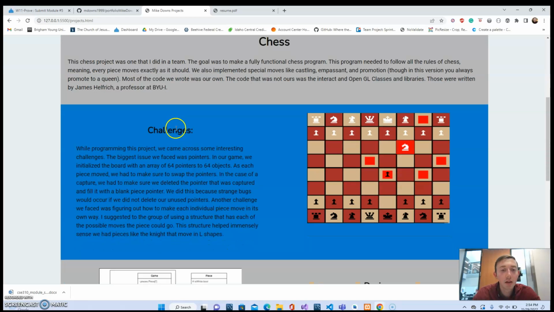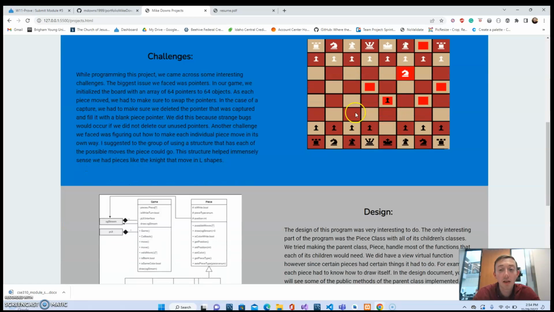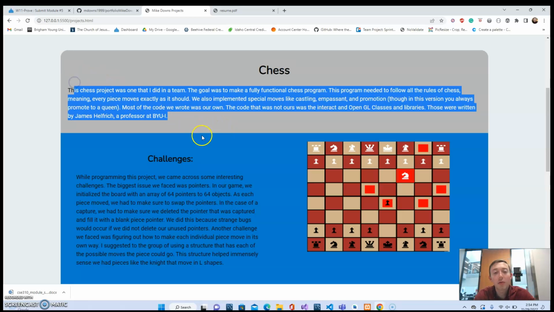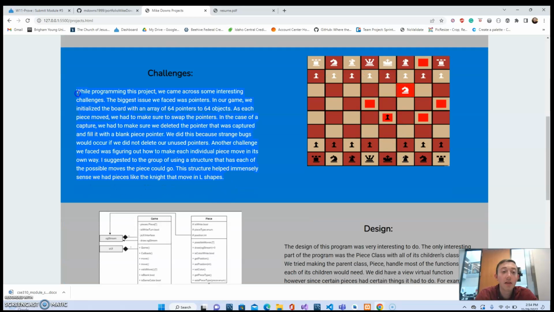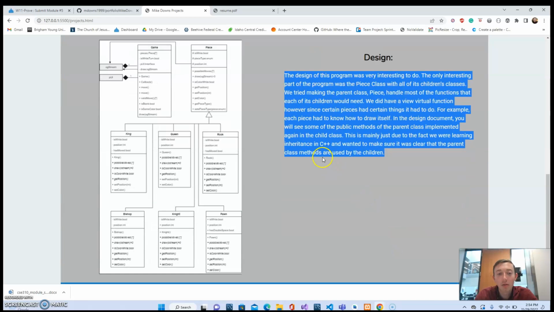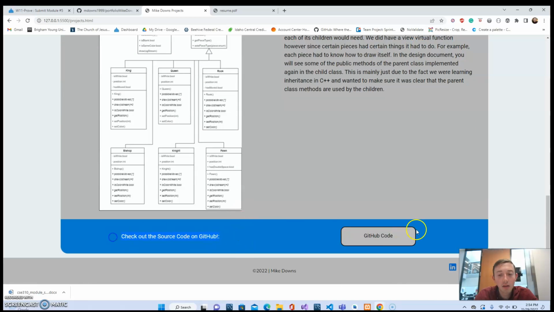Currently it's on the first one, a chess program that I did. And with all the projects, it has a brief little overview of what it is, some of the challenges I faced, how I designed the program or approached building it, and then a little link to check out the source on GitHub.